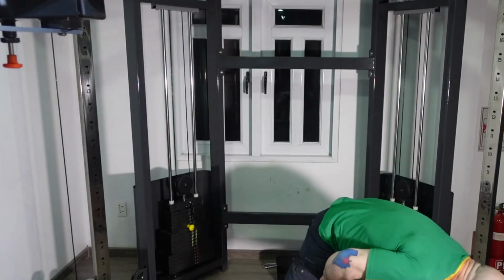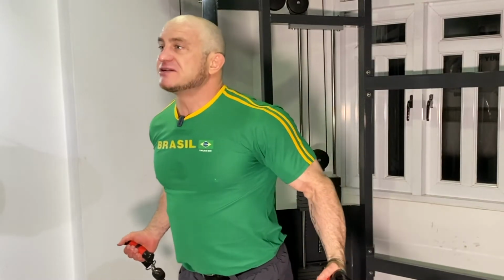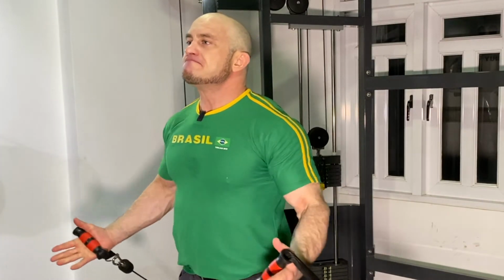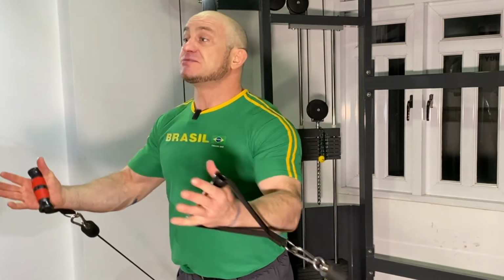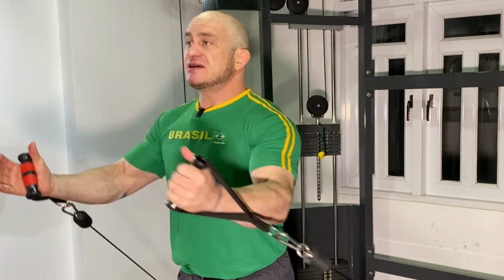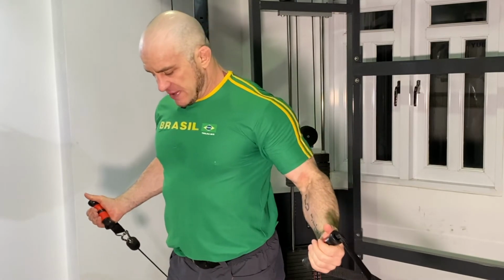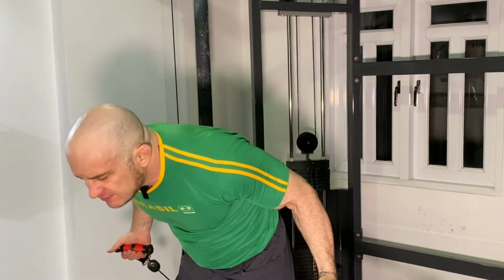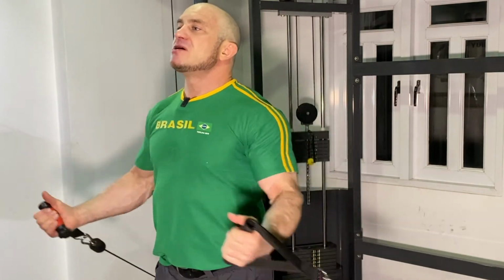So here is the incline chest press. 1, 2. Now squeeze those pecs together as you do it. Chest up. And this is it. This is the exercise. Now as I'm coming down, I'm staying on my heels. I'm not letting my weight and my body move and bounce and all this kind of stuff. So come up, chest up, boom.